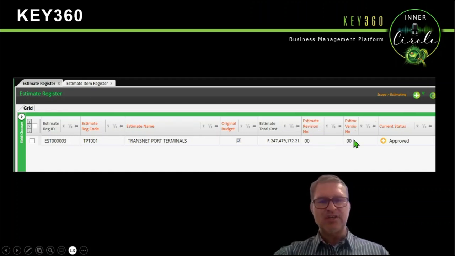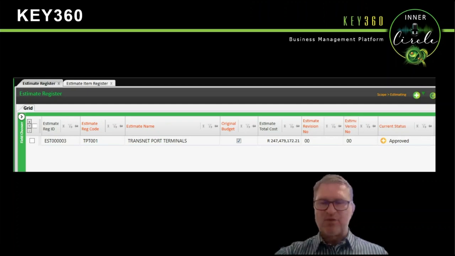Now, as I said earlier, as you go through the stages, you will have different revisions and versions of your estimate. And the estimate will become more complex. In the beginning, you'll have a one-liner. And as you go through pre-feasibility, feasibility, at the end of detailed design, your estimate will probably consist of thousands of lines.